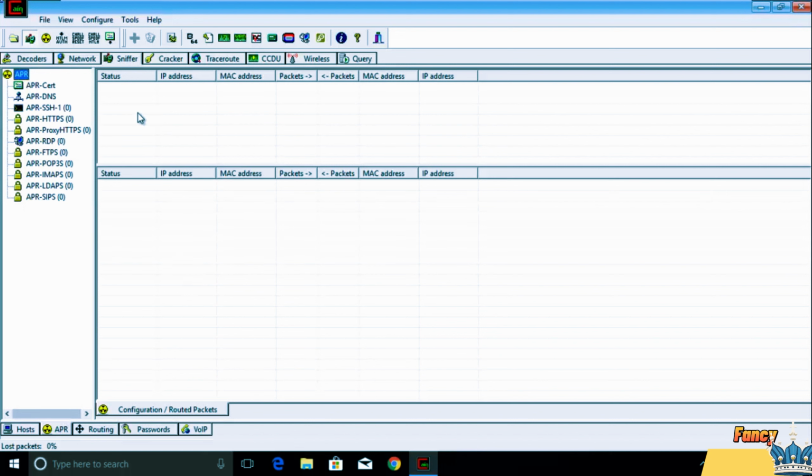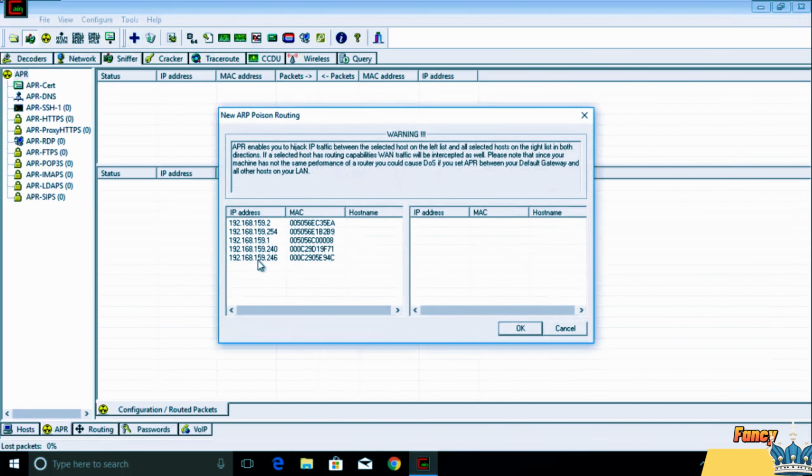Just click on this area and just click on the plus icon. Here you can see the IP address list. Now we need to communicate between Kali Linux and Win2K12. The Win2K12 IP address is 240.